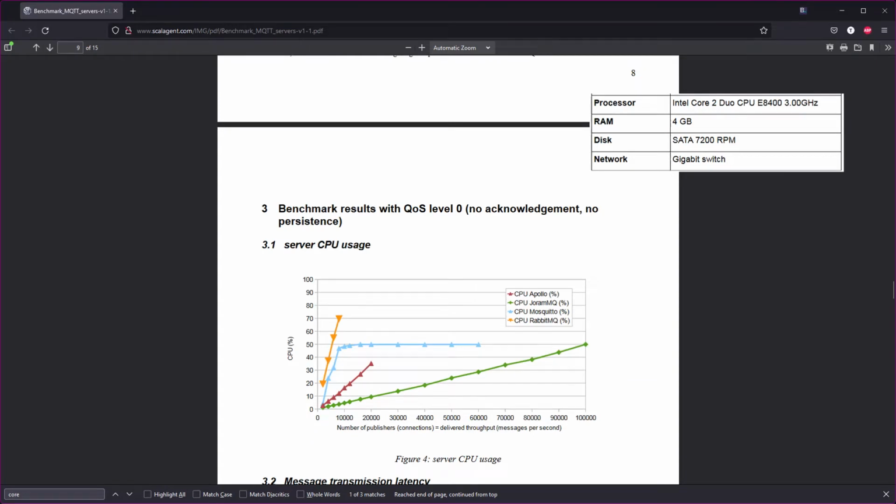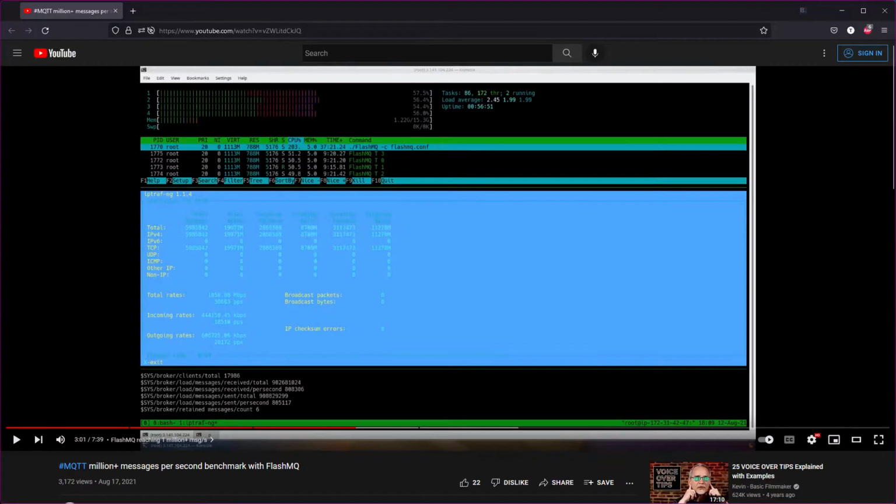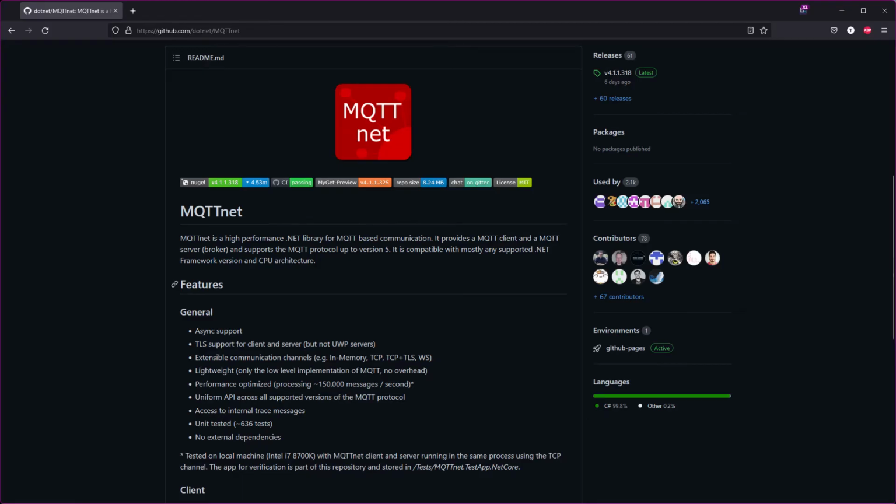There's a lot of benchmarking and documentation out there, but most of the brokers you could expect to handle tens or hundreds of thousands of messages per second, and most of them support hundreds or even millions of connections concurrently. So if you're thinking of using something like MQTT for the everyday business application, I don't think you're going to need to dive into exactly how many messages my MQTT broker can handle. Suffice it to say it can handle more than you're going to be able to throw at it.